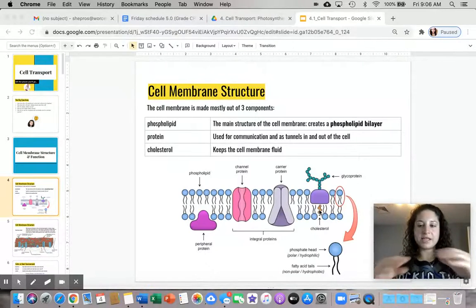Now, the proteins, they are also moving around on this surface of the pool, like a pool toy would, and they move around on the surface of the cell membrane, and they are constantly, like I said, in motion, moving around the cell.